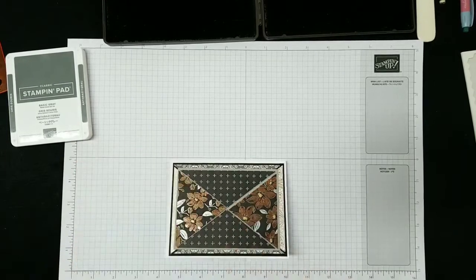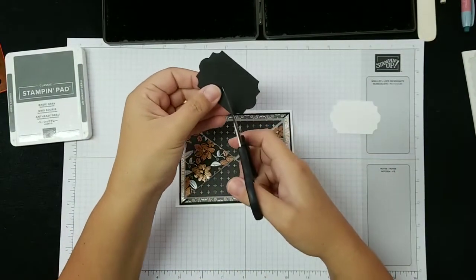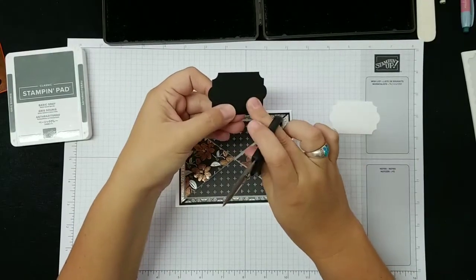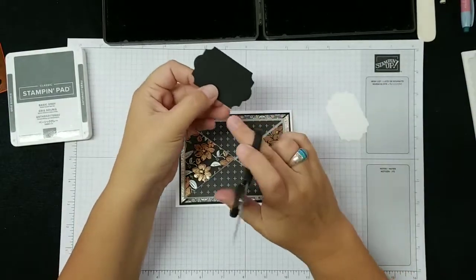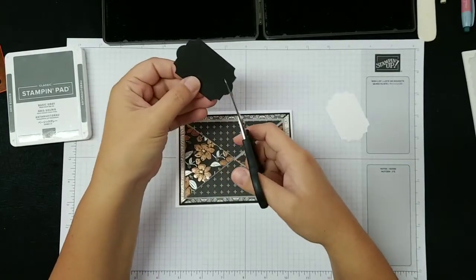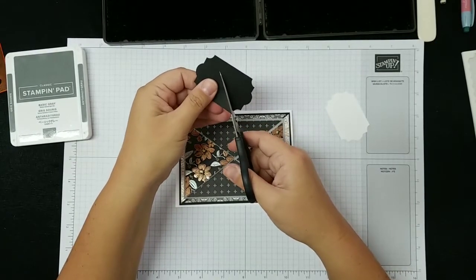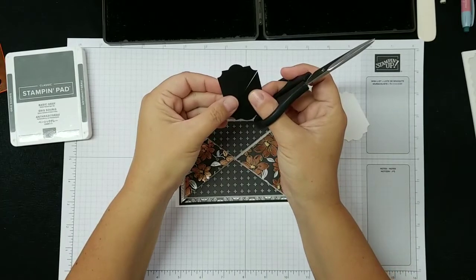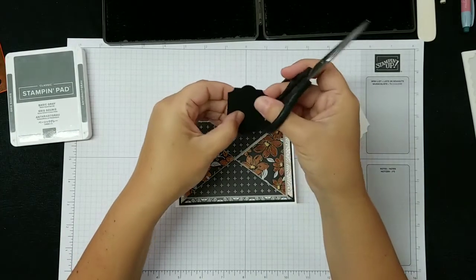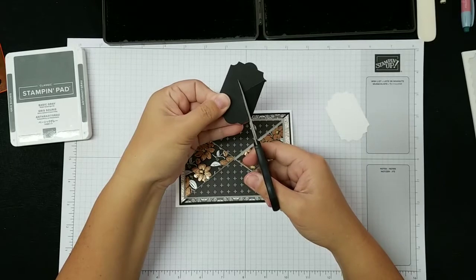Alrighty, so there's our card, came together pretty quick, huh? When you have it all pre-cut, it does that. So now I am grabbing my punch out on my black. Now, if you want to do emboss in white and do this with the white one instead, you're more than welcome to. But I'm going from the furthest point to the furthest point. If you wanted to go this way, you could, but I'm going this way. So I'm going furthest to furthest. Okay. And then what I'm doing is I'm grabbing the whole thing and I'm going furthest and hopefully halfway straight.